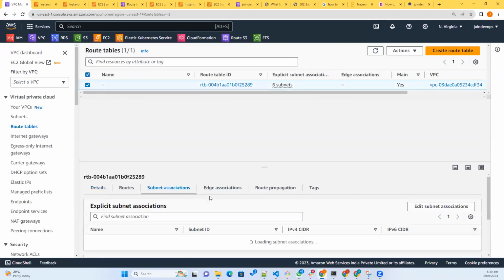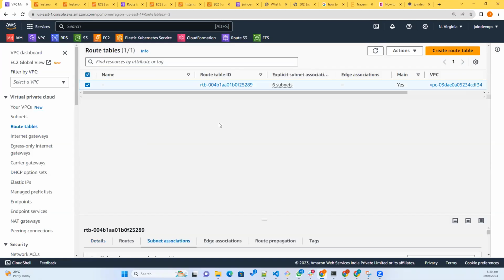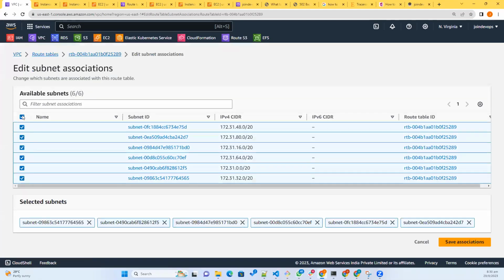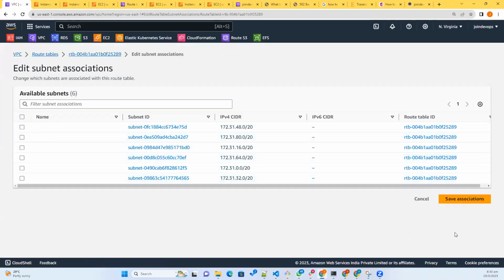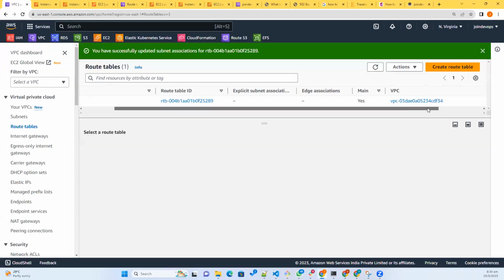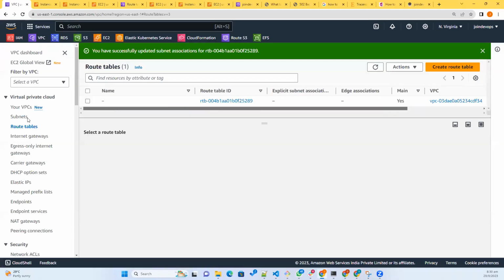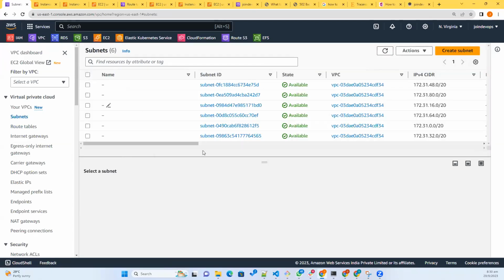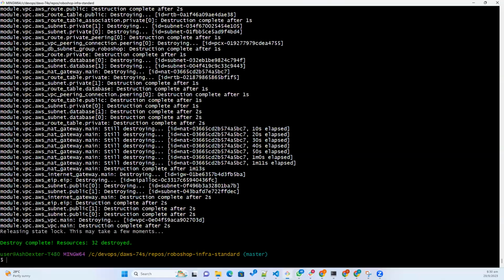I'm removing these associations because I explicitly added this. Fine. Now let us create our VPC.